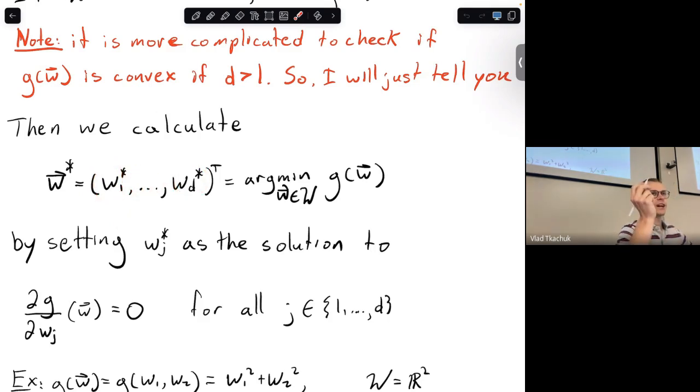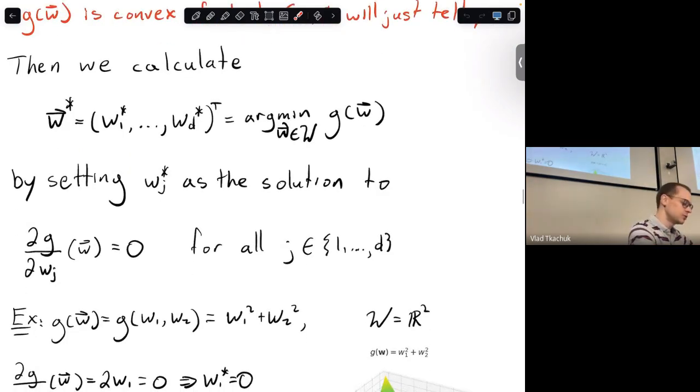And then the question is, how do you solve for each one of those? Once I've solved for each one, I just put it into a vector. The way you do that is you set the partial derivative with respect to each w, so you do it for w1, w2, and this is just the general form for wj, you set it to 0, and then you solve. That's the general way to do it.